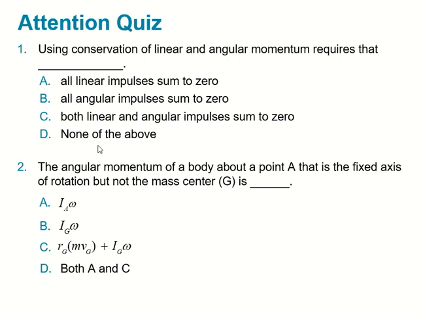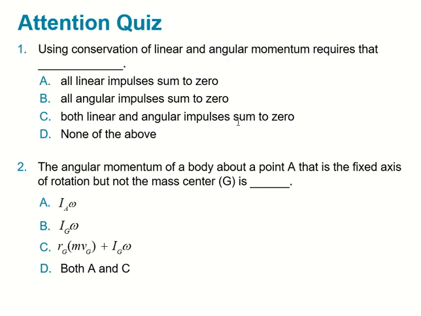Now we're going to end with this quiz. We're going to use a conservation of linear and angular momentum. So if we want to use it, what do we need to do? If we're dealing with the linear and angular, of course, you have to have the linear and angular impulses sum to 0. Otherwise, you can't get rid of that part of the impulse which is usually added to the initial momentum to get the final situation. As long as the impulses sum to 0, you can have the conservation of your initial equal to your final angular momentum or linear momentum together. So therefore, the answer is C right here.